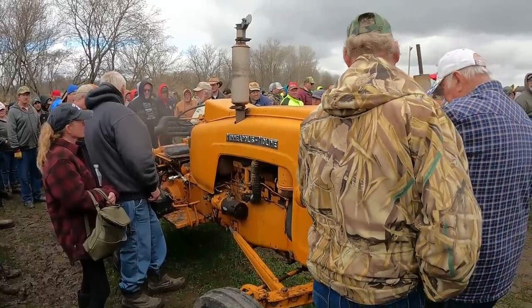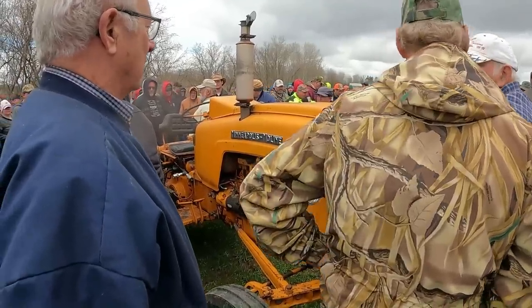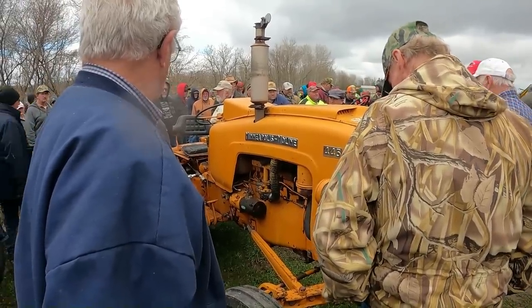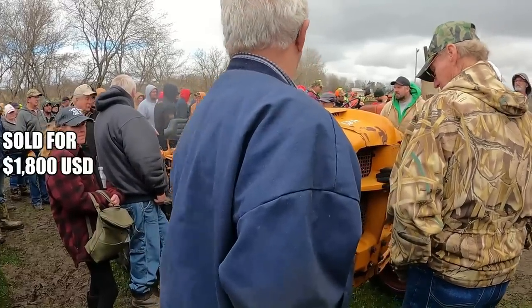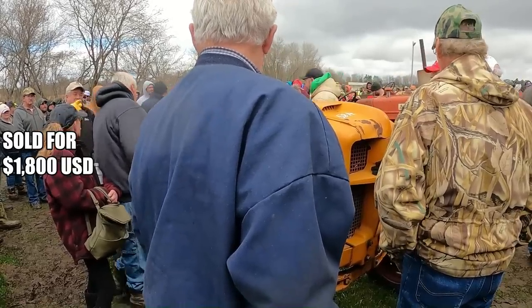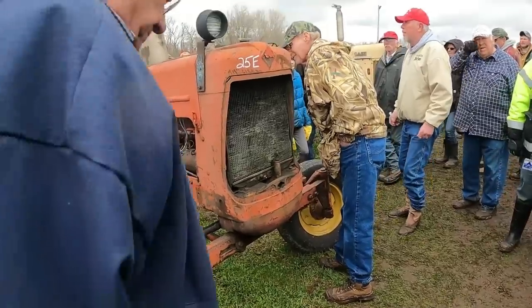Wide front, 3 points. Just to what anybody needs, 1800. 17.5. 1800. I'm going to get 18. I'm going to get 17.5. I'm going to get 18.5. 18.5. I'm going to get 18.5. 1850. I'm gonna give it a 50, but give it a 50 on the 18.5. Sold it right here at 1800. Yep. Now 800. But give it a 800. But give it a half.